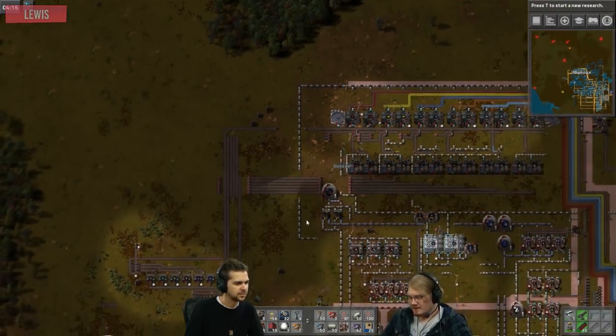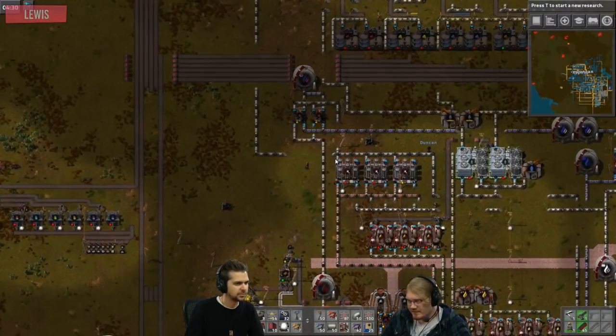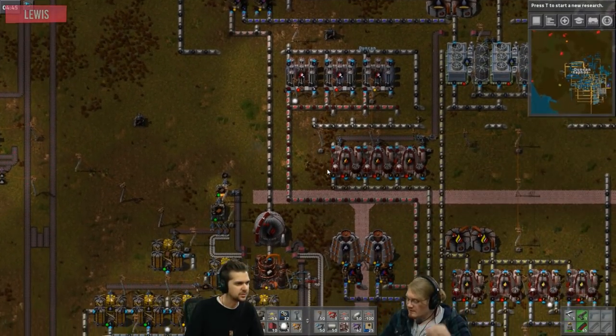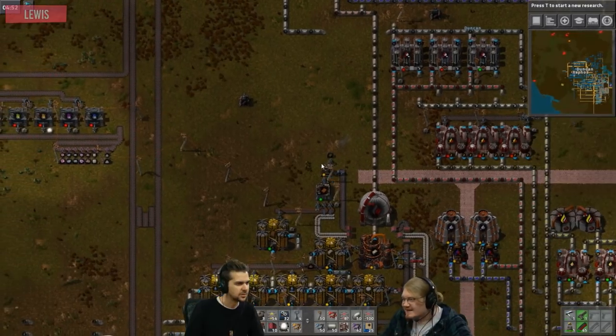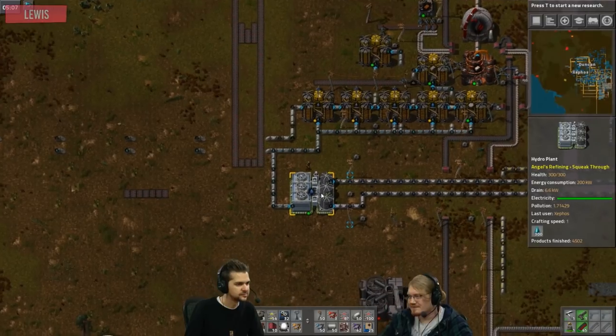Literally nothing is coming in, Lewis. Right. What are you playing at? Where is it supposed to be coming from? These things, electrolyzers. No, they use purified water. Well, that's why we haven't got any then, innit? It's going to these things first, and they're just using it all.